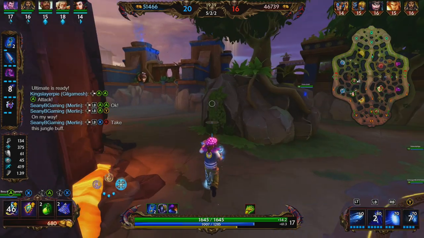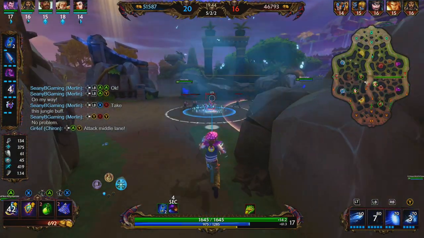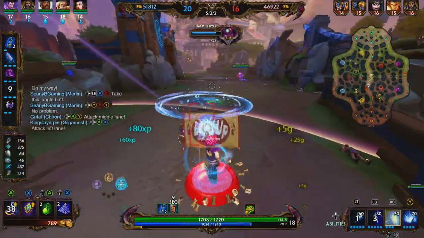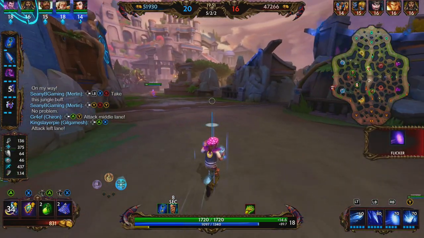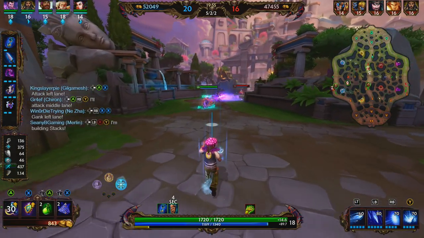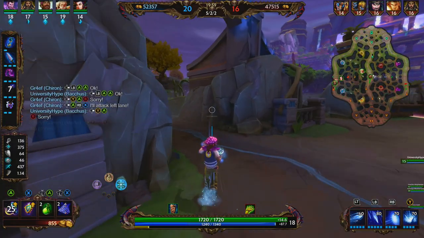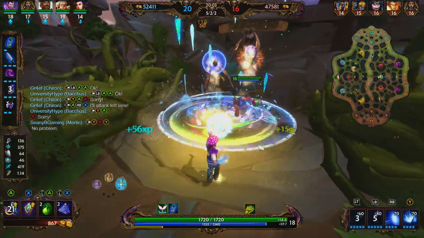Take this jungle buff. Not a big deal, friend. So we saw Chiron dropping our red. He seems to be having a good game, so we're like, just take it. No skin off our back. I'm building stacks, man. Okay. Sorry. Pretty sure this Chiron's going more of an ability-based build than an attack speed-based build.